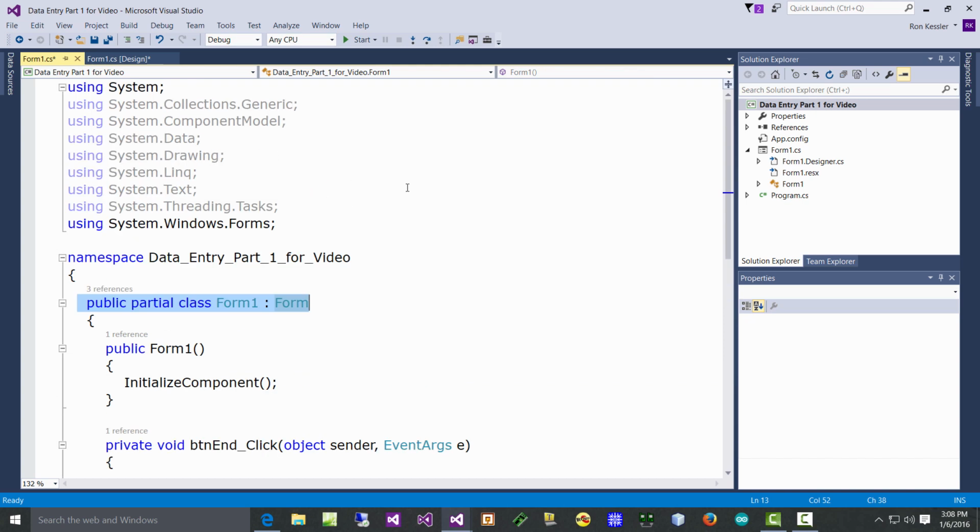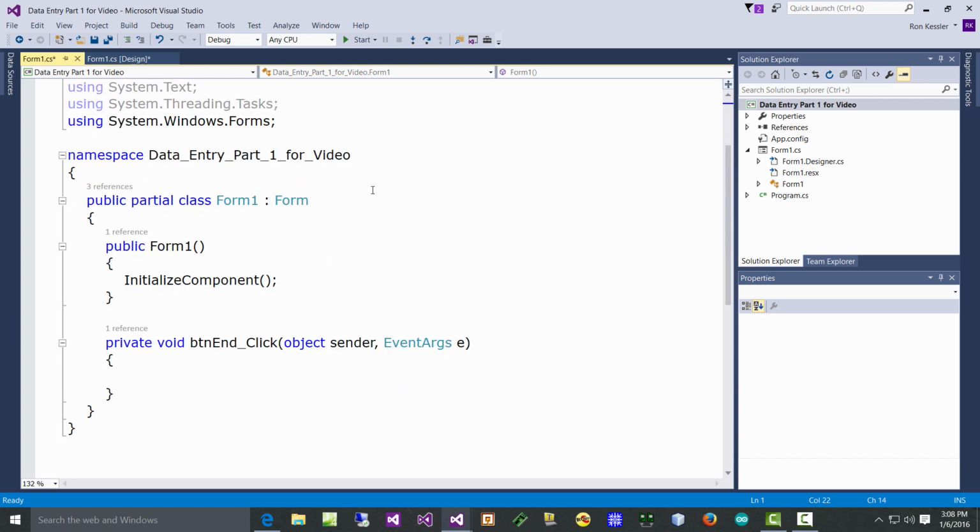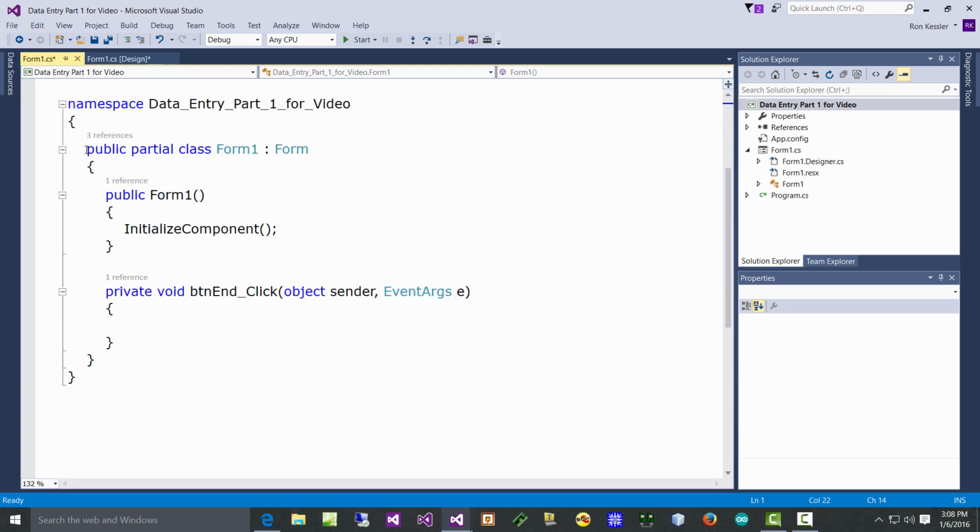There are only a few things that you'll learn about that can go up here into this section where all these using statements are. We will put some things in there at some point, but most everything we do will start here. So the beginning of our form is here, and all our code goes from here all the way down to this block of code. In C#, they use these braces to identify a block of code. This is the beginning of the form code, and this is the end of the form code.